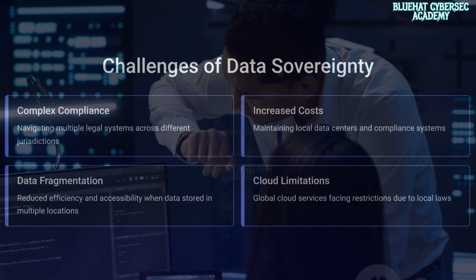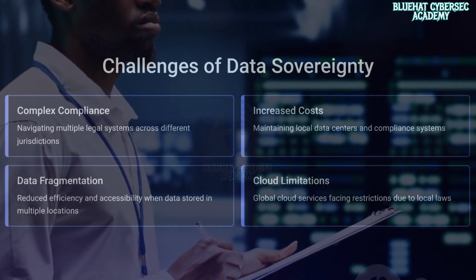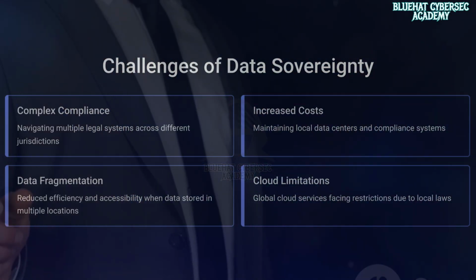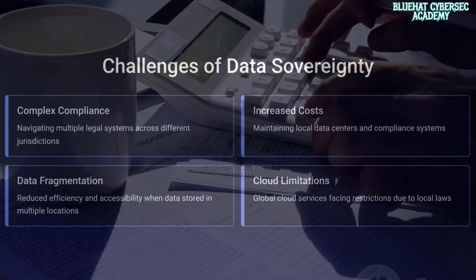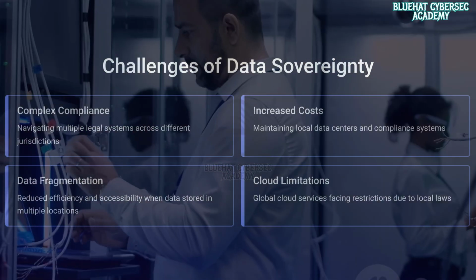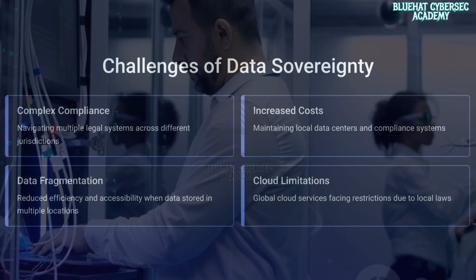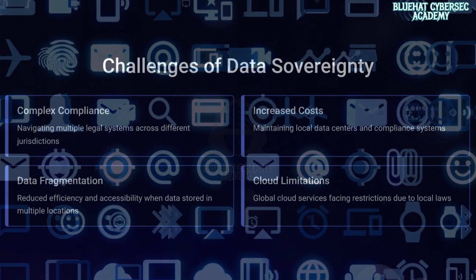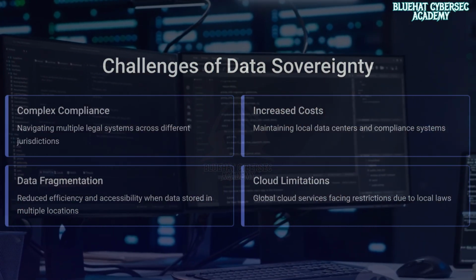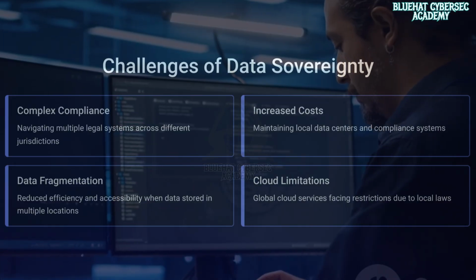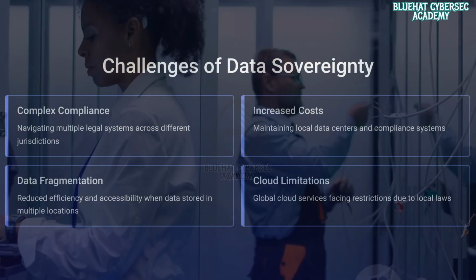While data sovereignty is important, it also comes with a few challenges. First, there's complex compliance. Organizations operating globally must navigate multiple legal systems. Second, there's the issue of increased costs. Maintaining local data centers and compliance systems can be, honestly, pretty expensive. Third, we have data fragmentation. Data stored in multiple locations can actually reduce efficiency and accessibility. And fourth, there are cloud computing limitations. Global cloud services may face restrictions due to local laws.